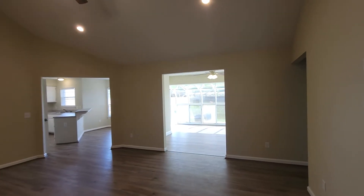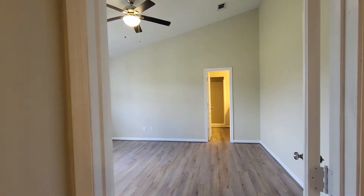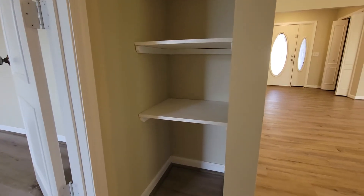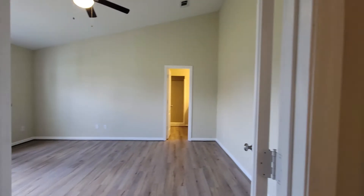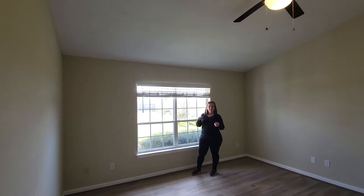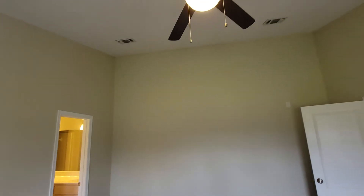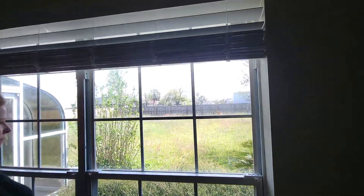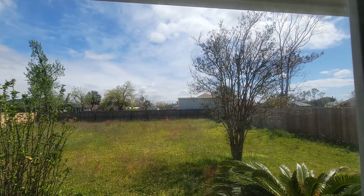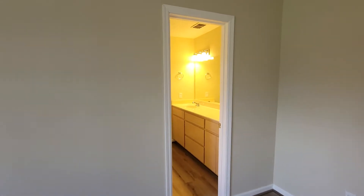We have one more room to go. From the front door into the main living space, and then a right — before we get through the doorway, we have another set of shelves right here. That's kind of cool. Entering the primary room. All the windows have cordless blinds — I just checked on that. You've got a view to the backyard from this room as well. You can see that spring is here.